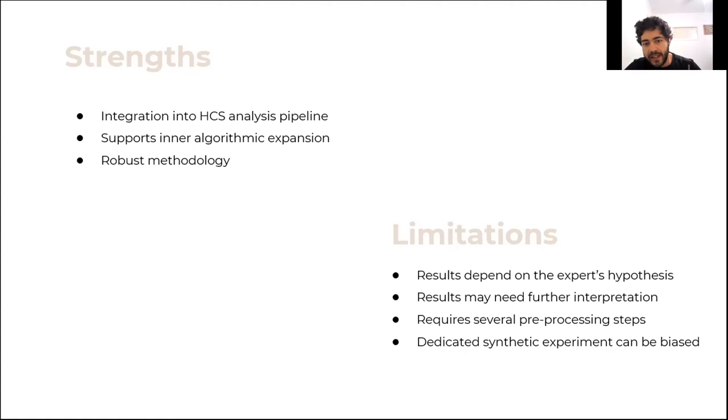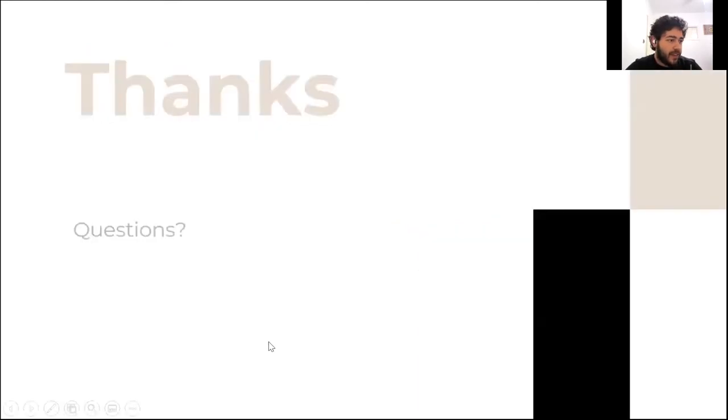The next big limitation, or part of the design, but it forms a limitation of sorts, is that the classical pre-processing steps in high content screening are still needed. We have to do segmentation and feature extraction, and only then can we use the regression plane. And from the generated regression plane, we need to extract features to analyze the data. That's it. If you have any questions, we would like to answer them.